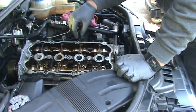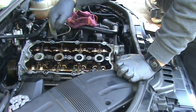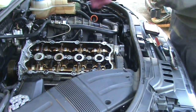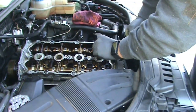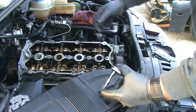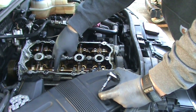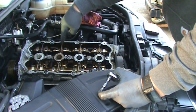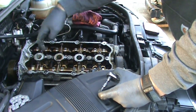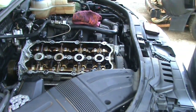We're going to take off this cam support and get this intake cam rotated around into the right position and the cam chain attached on there. It's T30 Torx, just like everything else pretty much on the head. And you want to start with these bolts first. Take these out, then these, then these, and alternate back and forth. And that's the same pattern that you'll use when you're torquing these down later.